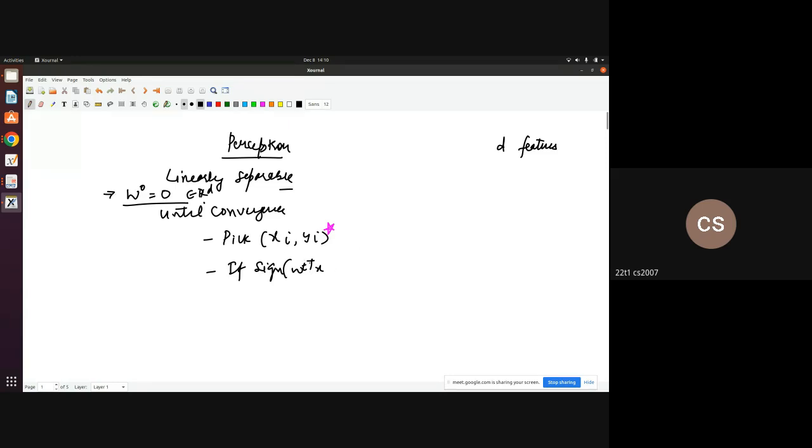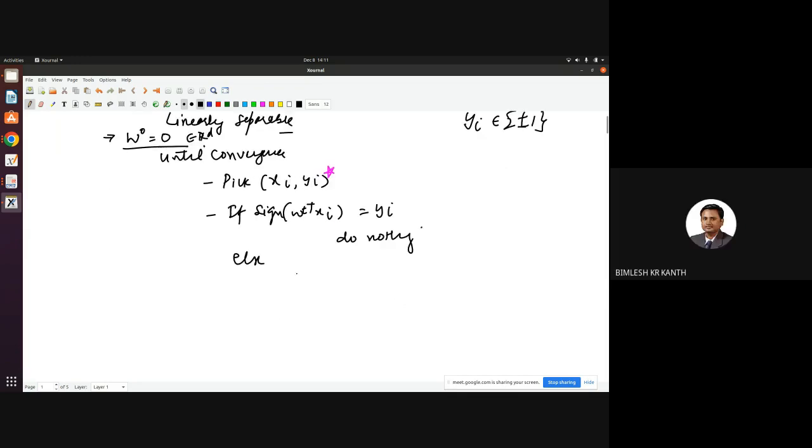Anyway, getting back to the perceptron algorithm, you pick one data point, and on that data point, you check whether the sign of W transpose Xi is equal to Yi. Yi can be +1 or -1; in perceptron, we take it to be plus and minus. If the sign matches, you do nothing. If the sign doesn't match, you apply an update rule. At the initial step, if it is 0, we take the sign of 0 as +1. Yes, sign of 0 is +1, correct. So this is the update rule that we apply: Wt plus 1 is equal to Wt plus Xi Yi, simply.